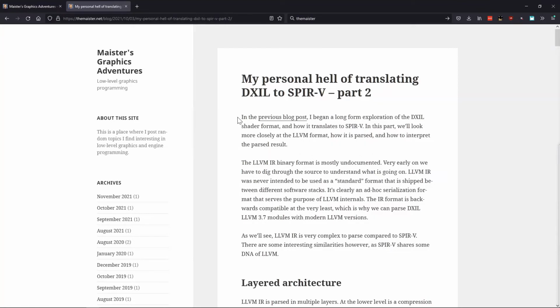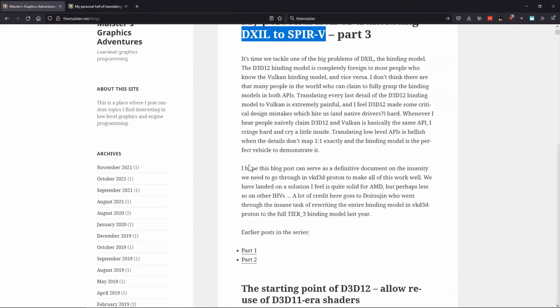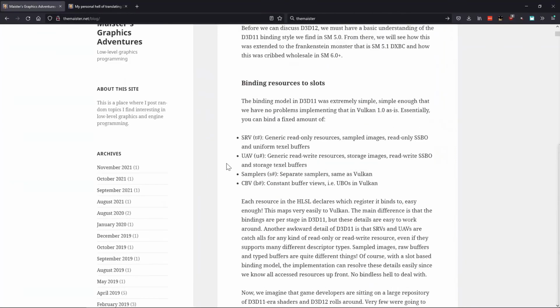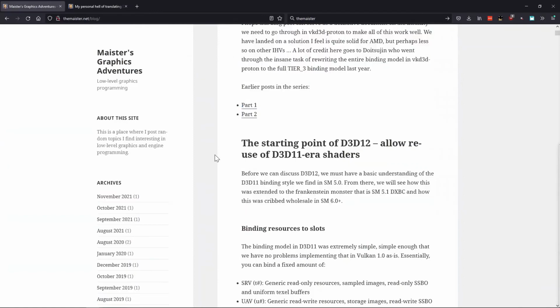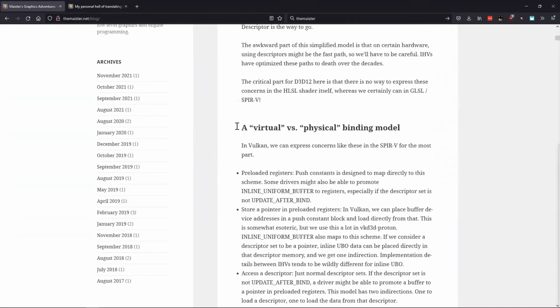This is written from a DirectX 12 to Vulkan implementer's perspective, but he also talks about DirectX 11's shader model, which is you have slots for everything, and registers you can fill up. And it talks about some of the things that DirectX 12's shading model does, which is very different.